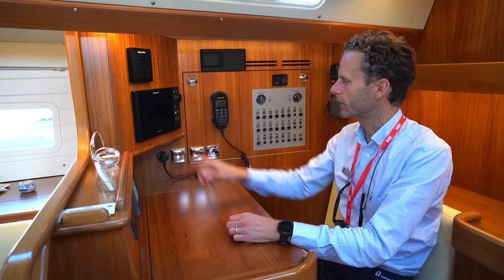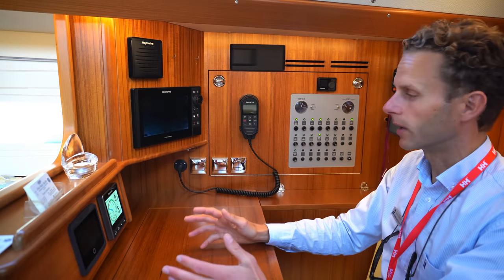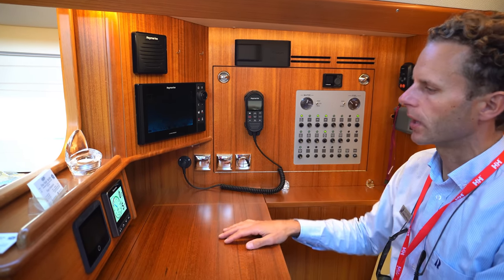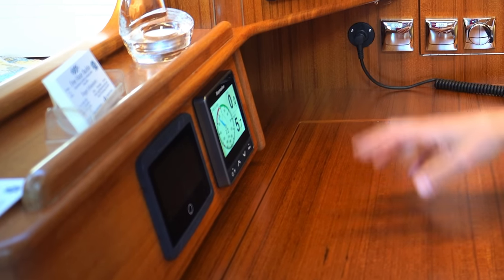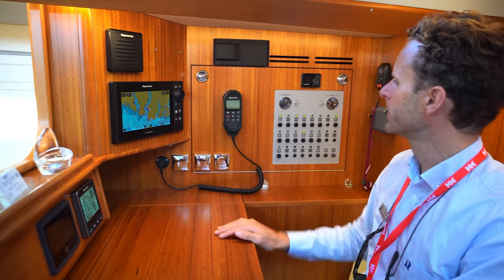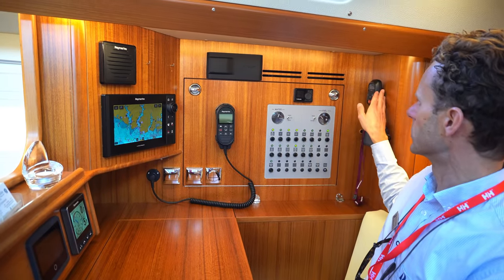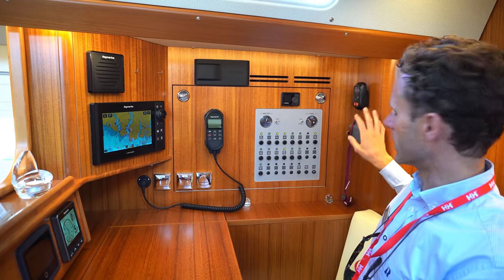Here we are at the heart of the boat — the navigation table, or what today you can call a working table. There's a lot of space for a computer. You have one additional instrument here where you can see speed, depth, and everything. You have the master vault system in that display, one extra plotter inside, VHF, stereo, heater, remote control for the autopilot, and Iridium Go.